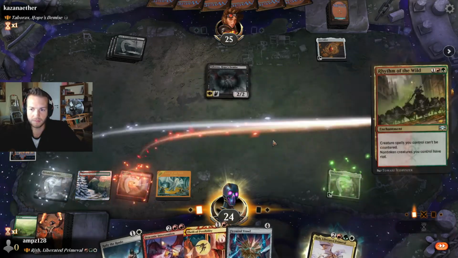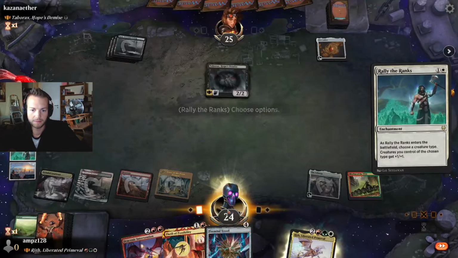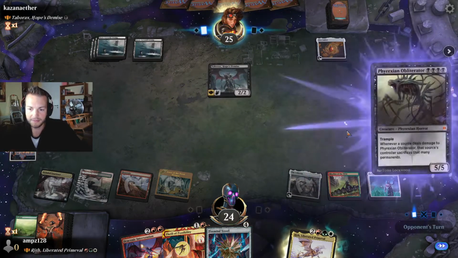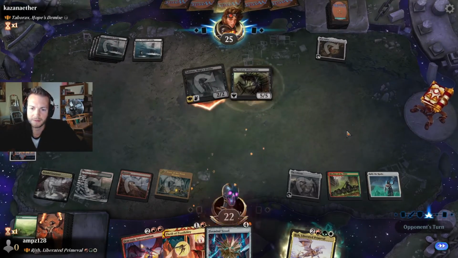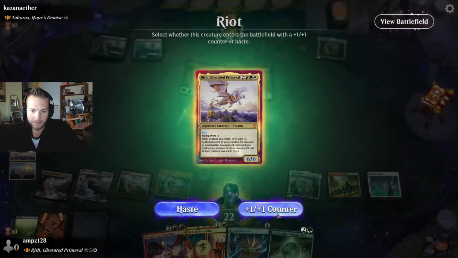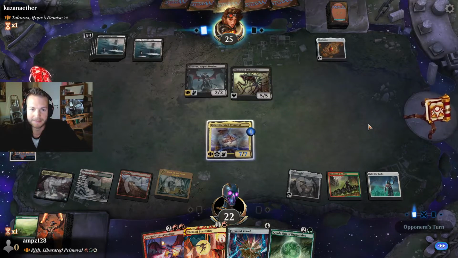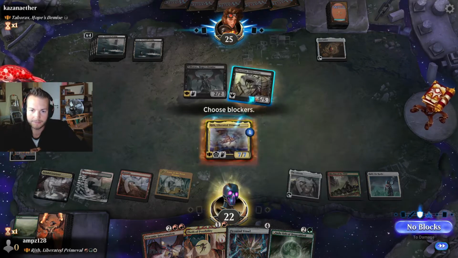Interesting, but we play Rhythm of the Wild. So next turn our commander hits the battlefield with haste. Oh no, come on. And I guess we have to block that so we get a +1/+1 counter. Oh yeah, and we have +1/+1 from it. As removal, we block.